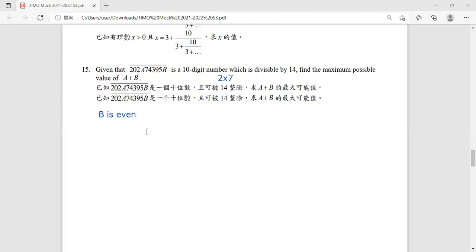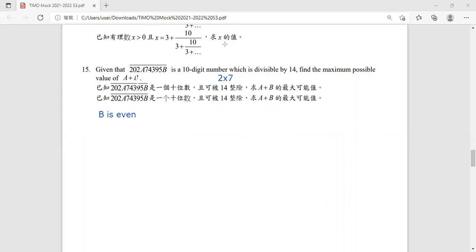And what next? Will you do the question by dividing the whole number by 7? Of course not. So what can I do here? Do you know how to check the divisibility of 7? Or do you still remember how to check the divisibility of 7? If you forgot, then I will start with this one.